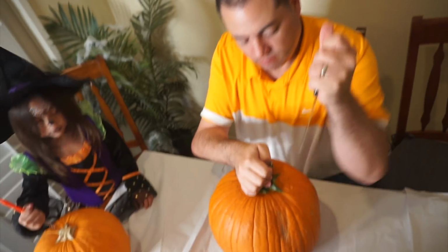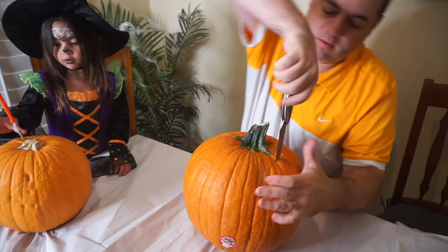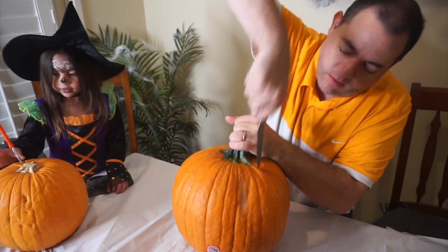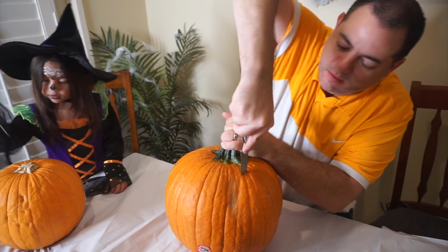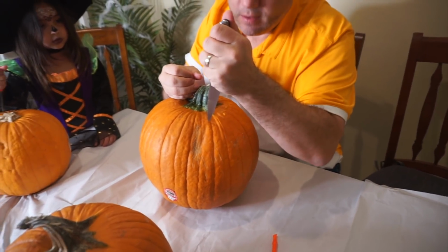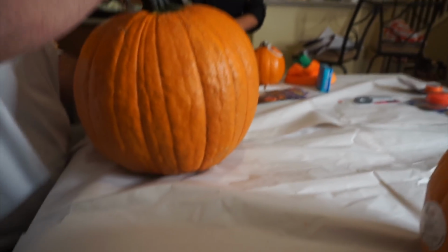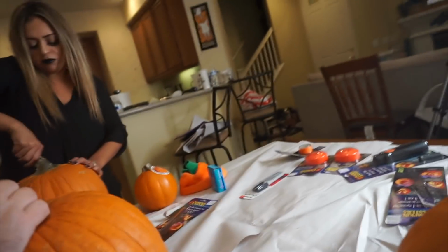Dad's carving his right now. It's not sharp enough. Maybe a different one, right? A different one? Different knife? Okay. This is actually pretty tough, guys. It's not that easy. Make sure an adult does this part. Yes, because that's pretty scary. You might cut yourself. A few moments later.